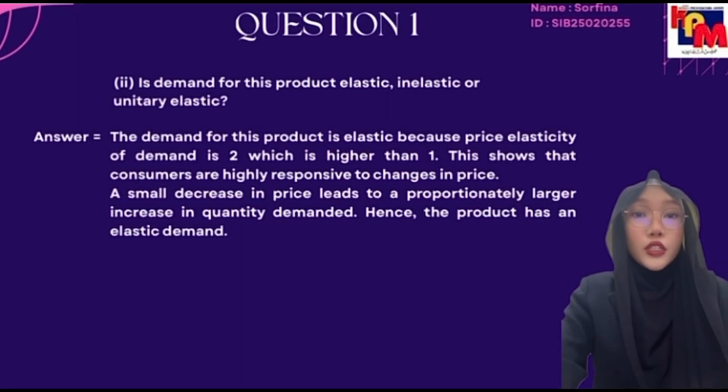For question 2, is demand for this product elastic, inelastic, or unitary elastic? The answer is the demand for this product is elastic because the price elasticity of demand is 2, which is higher than 1. This shows that consumers are highly responsive to changes in price. A small decrease in price leads to a proportionally larger increase in quantity demanded. Hence, the product has an elastic demand.